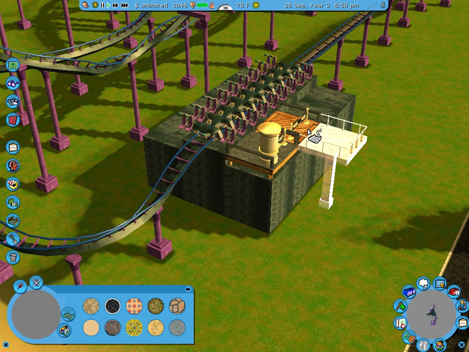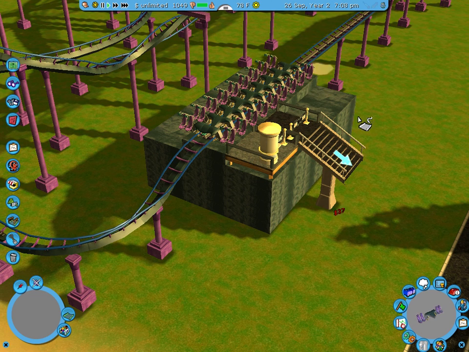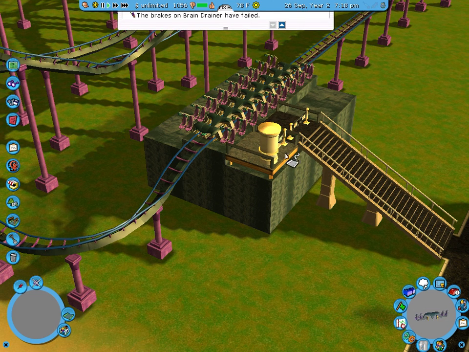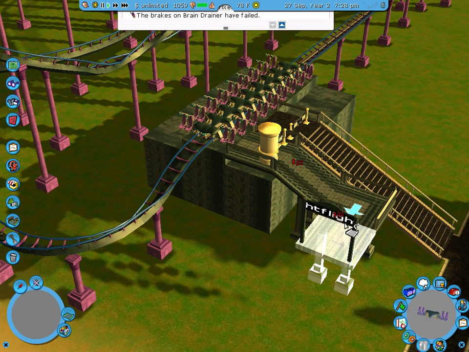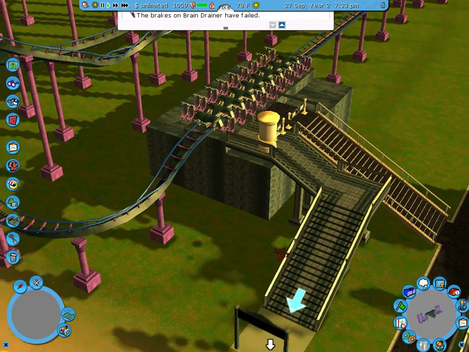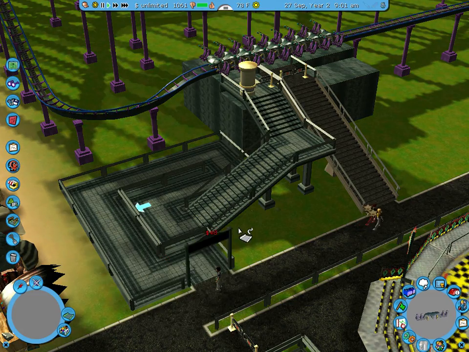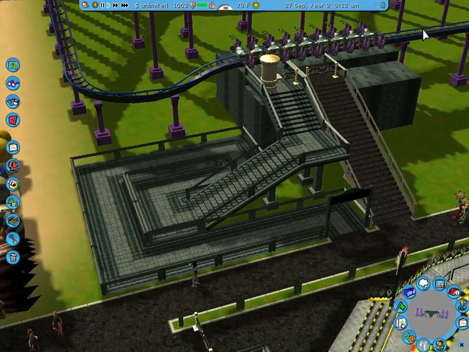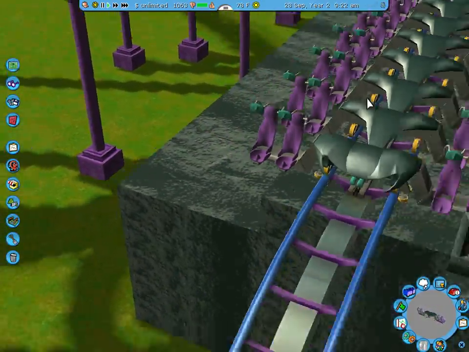Or that one. Yep. And yep. So we can do a little bit of stuff to this. That's cool. Let's flip it back around. Do that. A little bit of queue in the western area, but not much. Night Flight is now open. Look at this. I mean, those trains are pretty good looking.